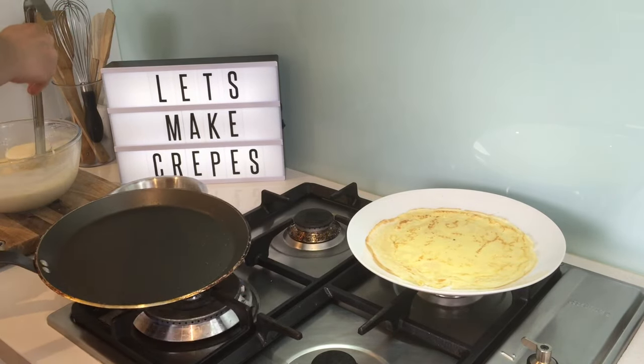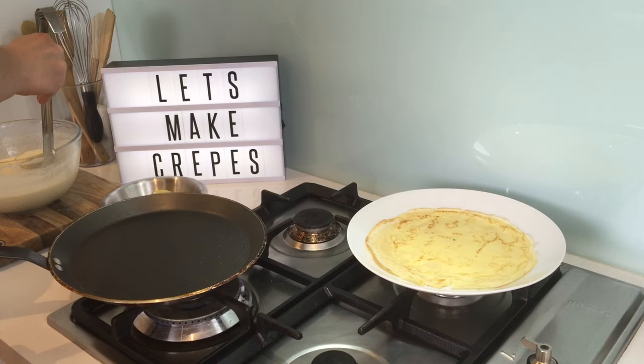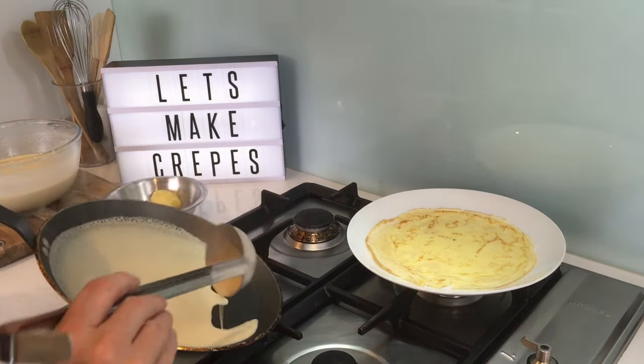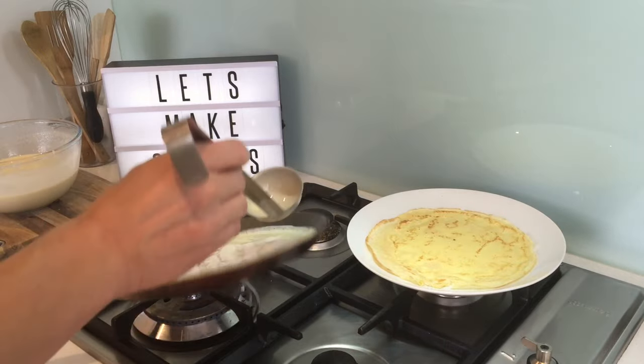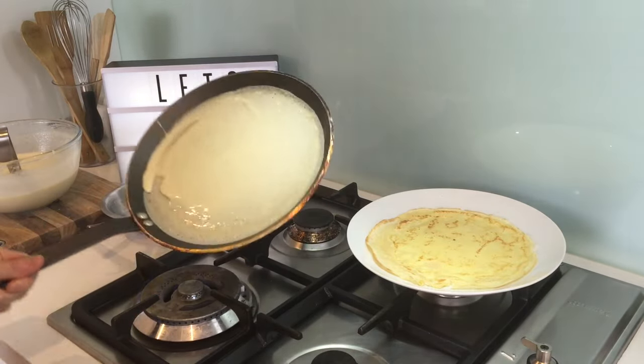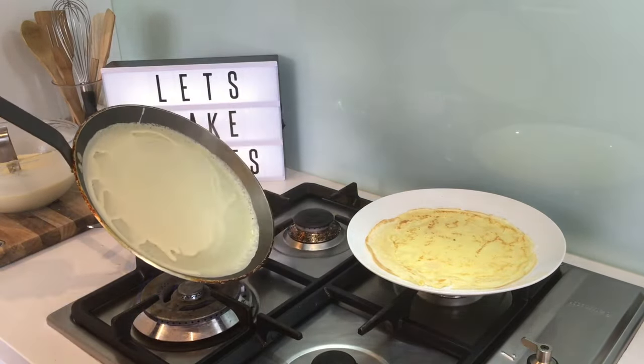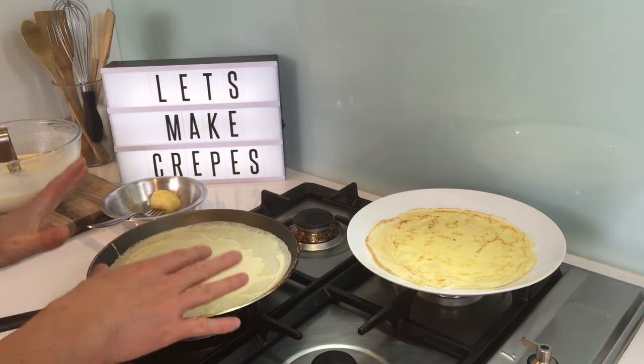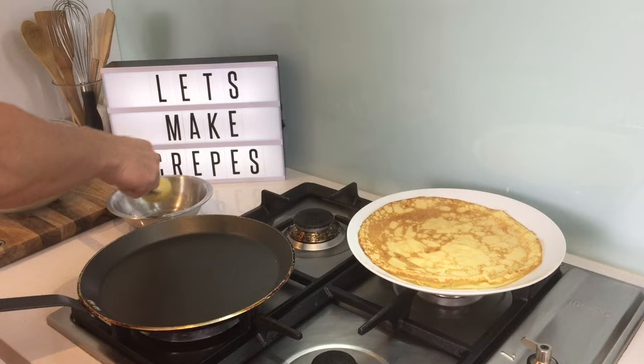When you start off, make sure you get enough mix in your pan. And you want to immediately kind of make that circle, okay? And roll around to make sure you get an even layer of dough everywhere. Okay, let's do it again.